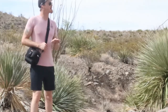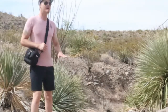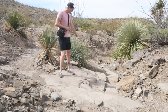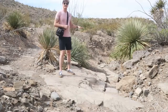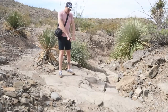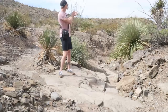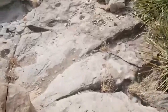So this is a trail that my mom and my sisters would hike on quite frequently when we were growing up here. I believe they call this the Indian Wells Trail because there are these large flat rock formations, and around 500 to 1500 AD, humans living in this area would come up from the valley down below to cultivate crops for food. They'd dig these holes in the ground to grind and process those foods before carrying them back down the mountain. A little bit of history there for you. Let's see, we're coming up on an example of some right here.